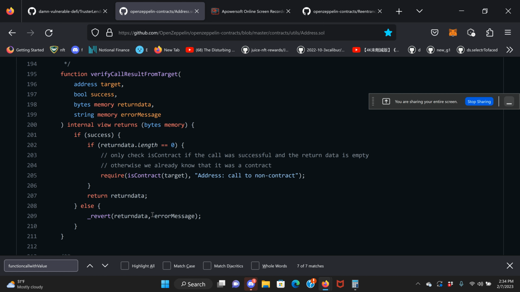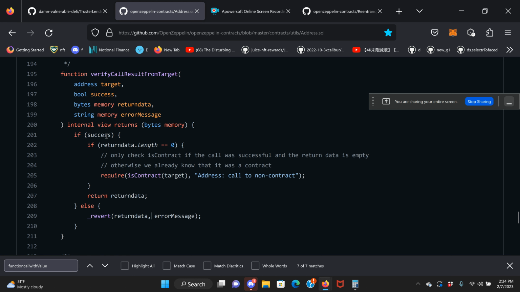All right. So it's very important for a function call to be successful based on 2 conditions. Number 1, it's a success. Number 2, either the return data length is 0, then we need to check whether it's a contract, or the return length is not equal to 0.